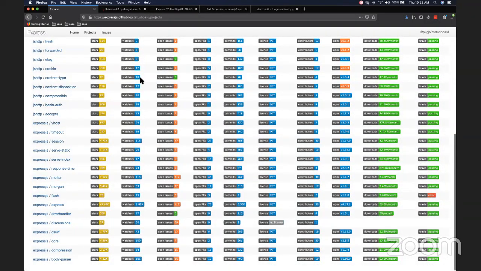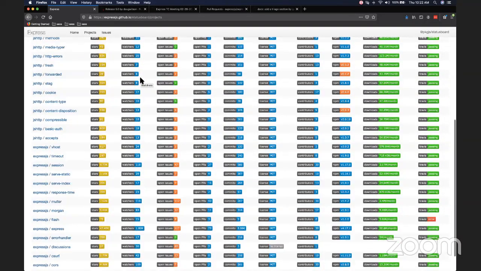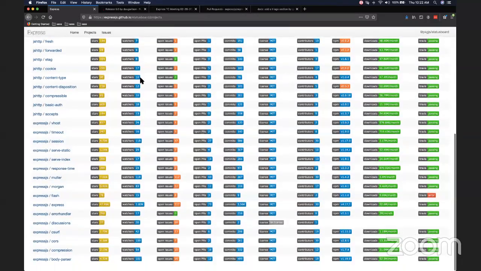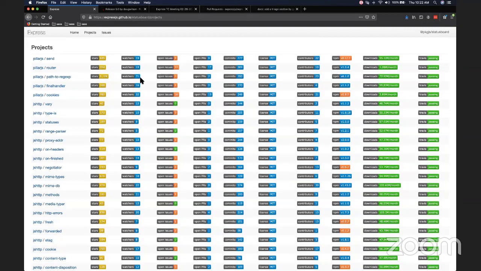I imagine a lot of folks don't realize how many repos Express actually is. Can you just touch on that a little bit? Because that's a lot of projects. It is, and that's a little bit intimidating, and one of the worries we have. So if anybody has feedback on how we can make that more approachable, that would be very welcome.